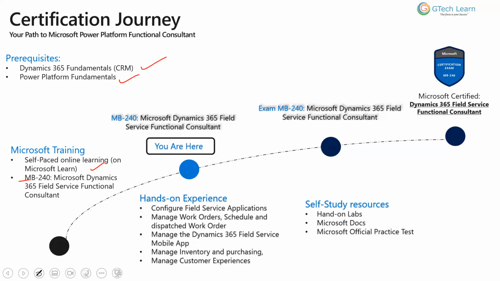Once we complete the training, whether via self-paced study or instructor-led, what kind of experience are we going to have after completing that training? You will have an understanding of how to configure the Field Service applications for your own environment, how to manage work orders, schedule work orders, and dispatch work orders. So for all the aspects of work orders, you will have experience.